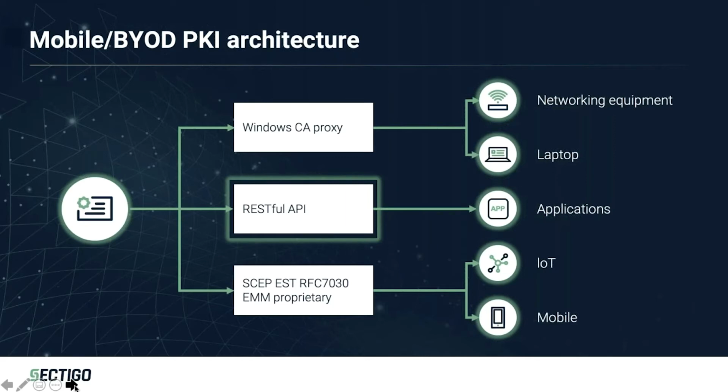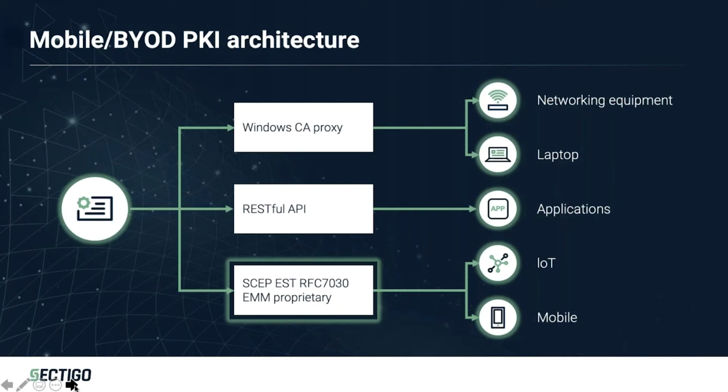One of the other things you'll see SECTIGO doing is embracing non-proprietary or open standards of provisioning technology. Many of you who work with mobile operating systems know about SCEP, but for other technologies such as IoT, we're now seeing provisioning standards such as Enrollment over Secure Transport, or EST. We also embrace proprietary EMM or MDM standards to provision your mobile devices. Certificates are going everywhere, and the ability to provision into each of these types of technology within your modern enterprise is very important.